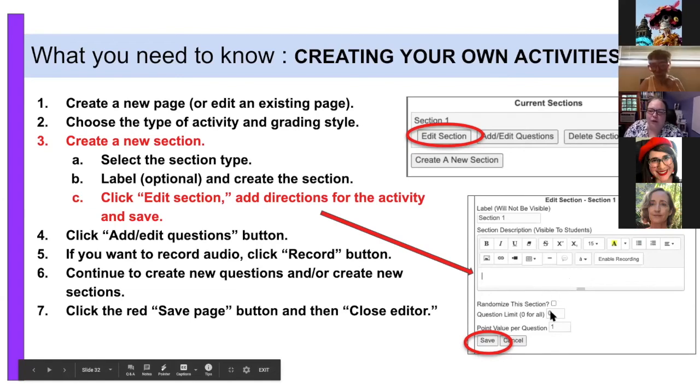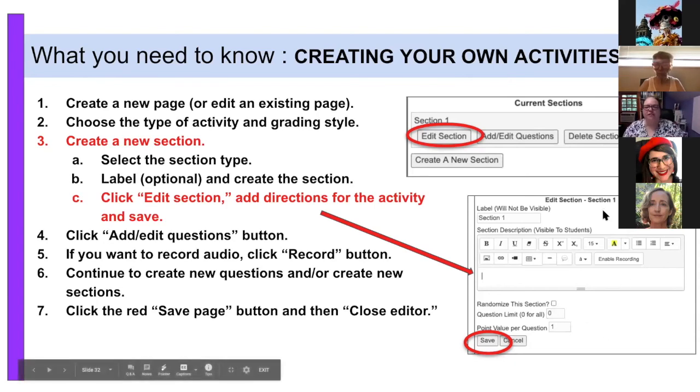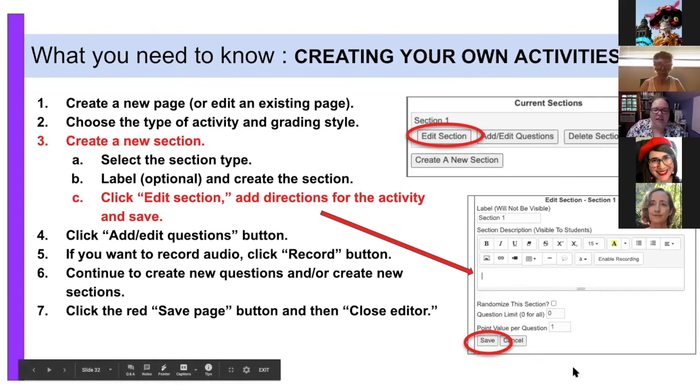One thing to know, I believe that we were setting up a matching activity. Randomize this section is useful if you don't want all of your left-hand column of matching to be in the same order each time. So if students retake it, they hopefully will get a new order. We like to do randomize. We'll obviously randomize the answers, but this also will randomize the questions. And then click Save.